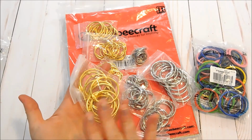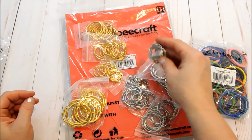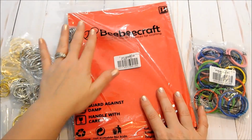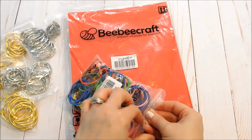So I really like the option of silver and gold in one set, but like I said, you can get just silver or just gold, depending on your preference. And you can bind your handmade albums with those, and I think that is great. But what I really loved was these colorful ones.